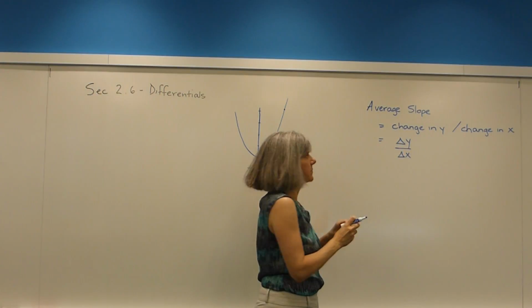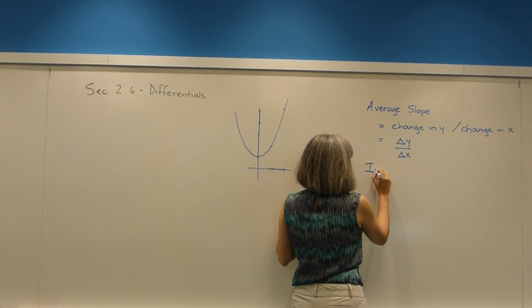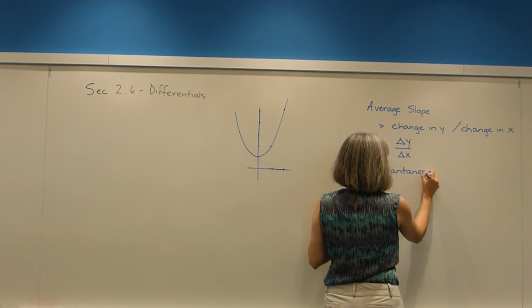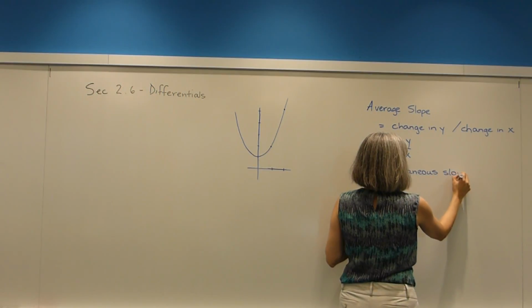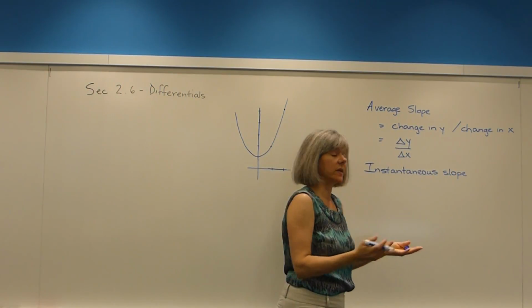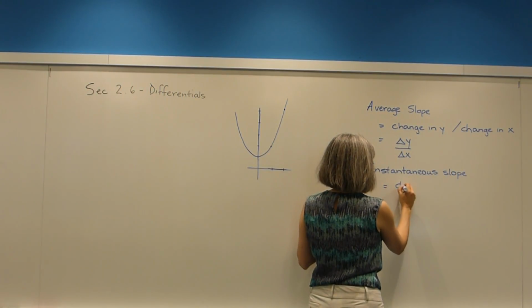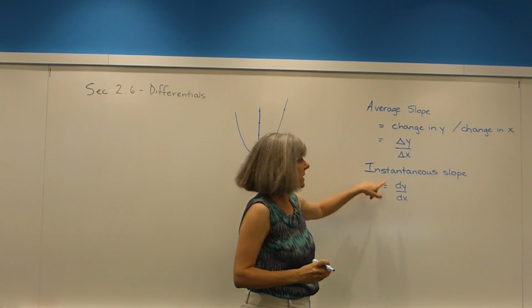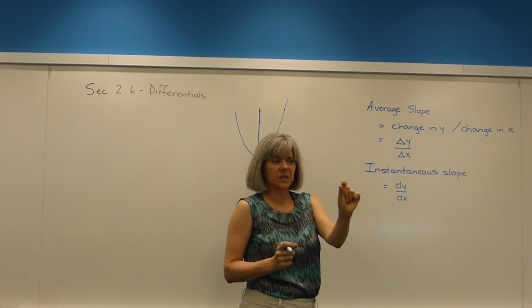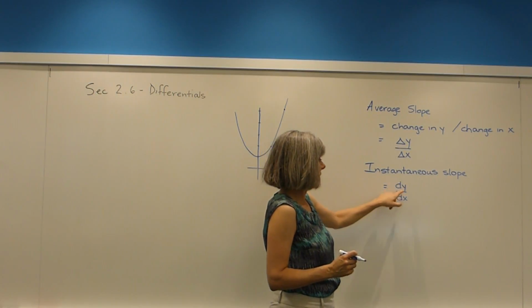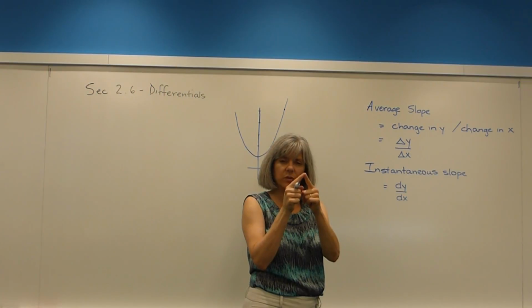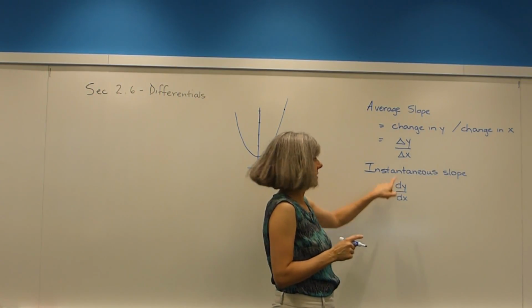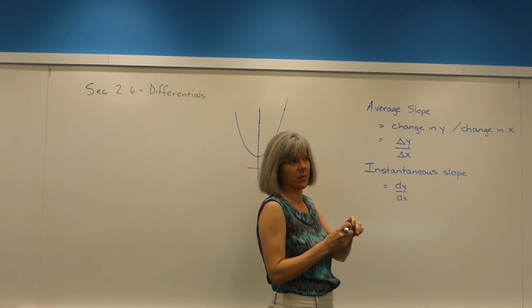It's a fixed amount. We also remember that instantaneous slope is the slope at one point. It is our derivative, and so we write that as dy dx. Look at these. They're really very similar, right? So delta is a fixed finite amount that you can write down. Dy dx, remember, that's when the points have gotten so close together that they're essentially one point. And so the d is smaller than the delta. That's kind of the thing to remember.